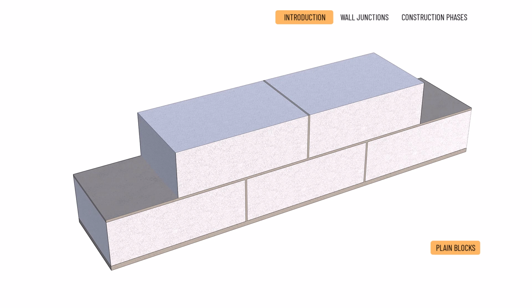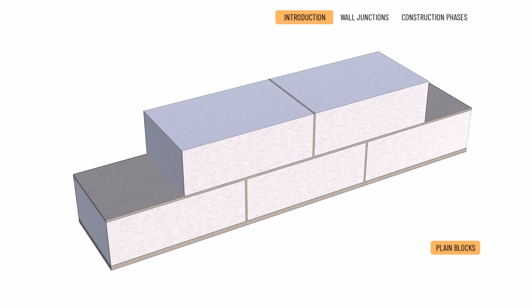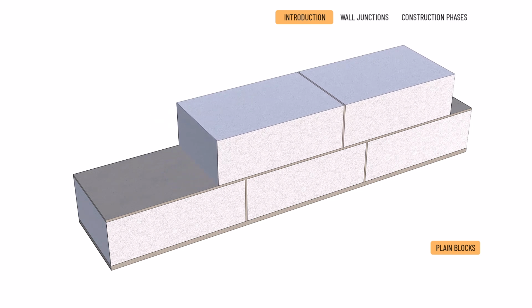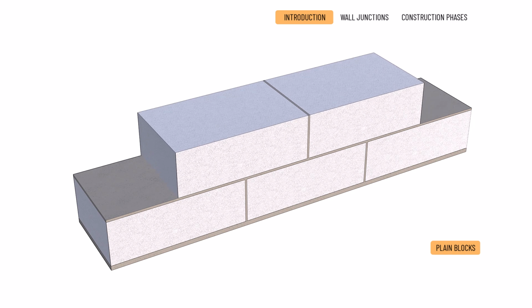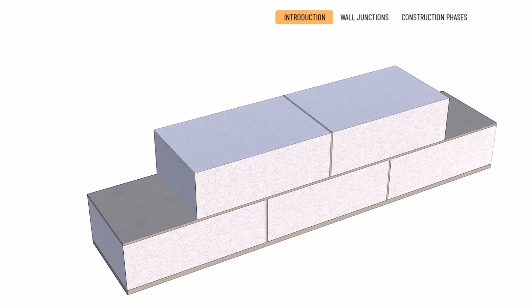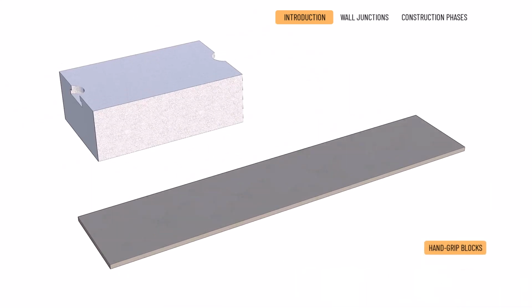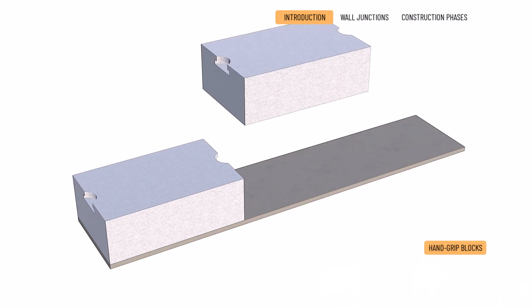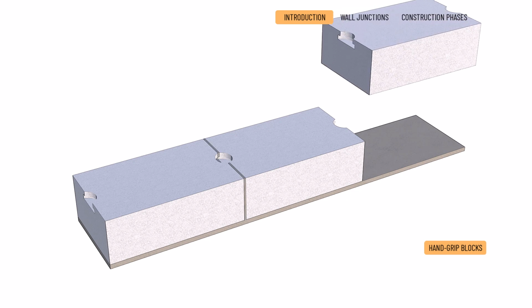In this case too, the blocks are laid according to the general rules for brick bonding, but the vertical joints do not have to be in the center axis. However, the connection between the blocks must be at least 12.5 centimeters. The preceding information also applies to hand grip blocks, and mortar must be used for vertical gaps.